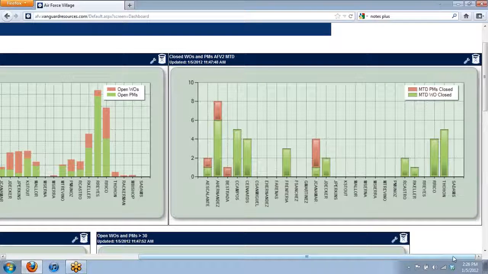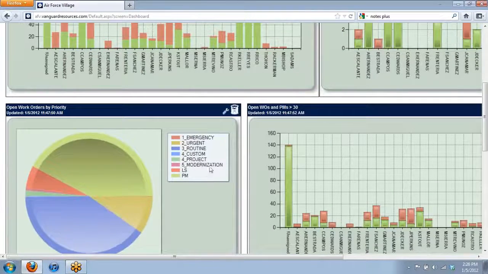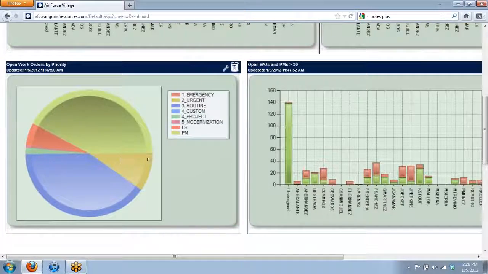So there hadn't been a lot done, but a lot of this may just be data entry as well, that the work orders have been done, but the DTSs hadn't been inputted into Sprocket. Here I have one that shows me the counts by priority. So I can see that the large piece here is my projects. PMs are not too big, and then I have a large block of routines as well. Or excuse me, this is PMs, so I do have a lot of PMs, and there's quite a few urgents as well, it looks like.